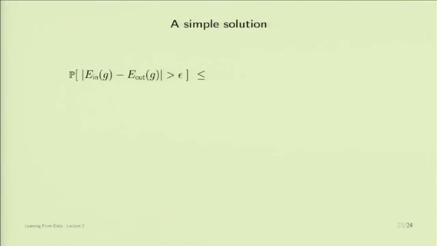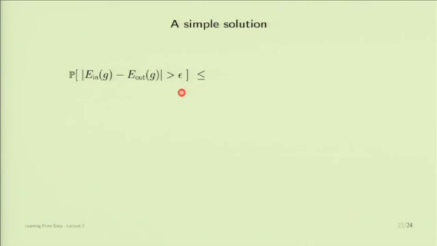Okay, so this is the quantity we've been talking about. This is the probability of a bad event. But in this case, you realize that I am putting g. Remember, g was our final hypothesis. So this corresponds to a process where you had a bunch of h's, and you picked one according to a criterion that happens to be an in-sample criterion, minimizing the error there. And then you report the g as the one that you chose. And you would like to make a statement that for the g you chose, the in-sample error happens to be close to the out-of-sample error. So you'd like the probability of the deviation being bigger than your tolerance to be, again, small.